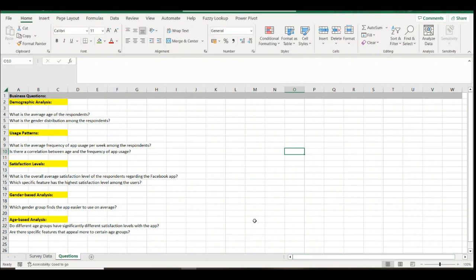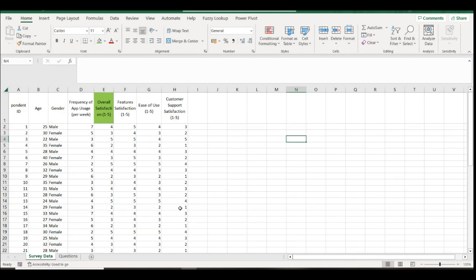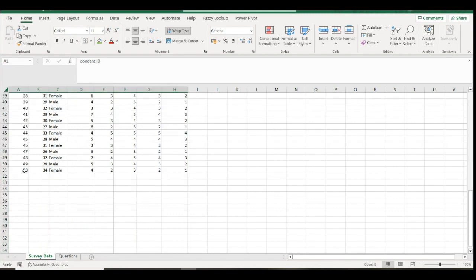So what I'm going to show you today is an example of survey data. For example, if a survey was conducted, when the survey comes back, you would then receive data, mainly. It depends on how your data output is. As you can see here, we've got column A to column H. So this is your table that consists of 50 respondents.